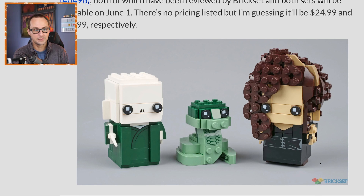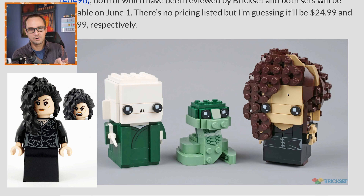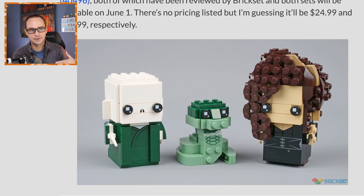Fans will appreciate how cartoonized this is — it's something different from the scary look of Voldemort, He-Who-Must-Not-Be-Named. Bellatrix also provides a ton of contrast here: she has a storm of hair going on. I like that brickhead from the Minions where the hair build was interesting, but Bellatrix really takes the cake with extra layers because her hair is so wavy. Even the minifigure hair mold for Bellatrix is one of the most sought-after ones in the Harry Potter lineup, and I think they captured that hairstyle very well in the brickhead, with extra added layers on top.